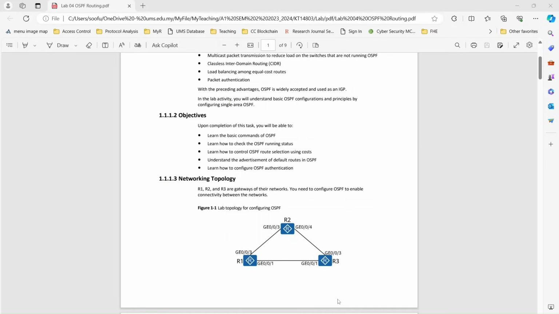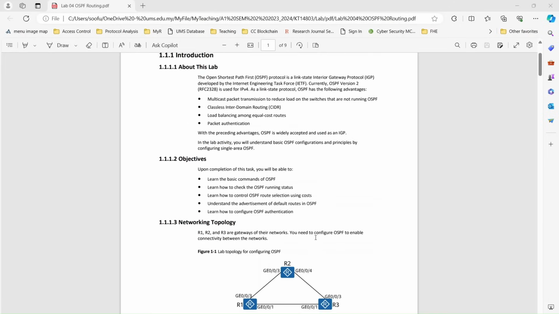In the lectures, you have multi-area, area 0 and area 1. But in this exercise, you assign routers 1, 2, 3 to the same area, area 0.